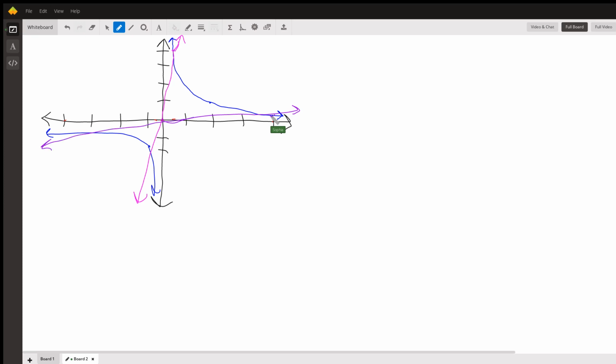And the last thing, x is greater than 0. So we're only looking at things on this side of the y-axis. We're ignoring this part, even though there is a region enclosed there. That's where x is less than 0, so we ignore it. So your final answer is this region right here.